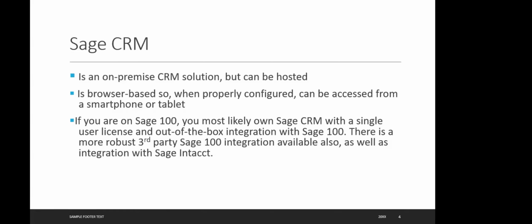If you are on Sage 100, you most likely own Sage CRM with a single user license and an out-of-the-box integration with Sage 100. There is also a more robust third-party Sage 100 integration that's available also. It brings a little bit more information out of Sage into CRM than the out-of-the-box one does. And there is also integration with Sage Intacct. So if you're utilizing Sage Intacct, we can connect Sage CRM to it.